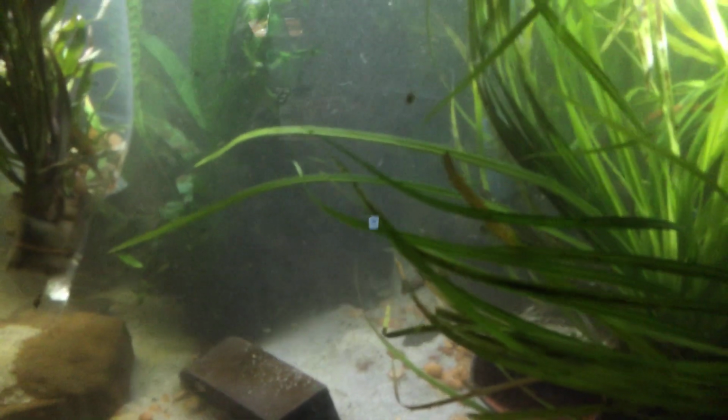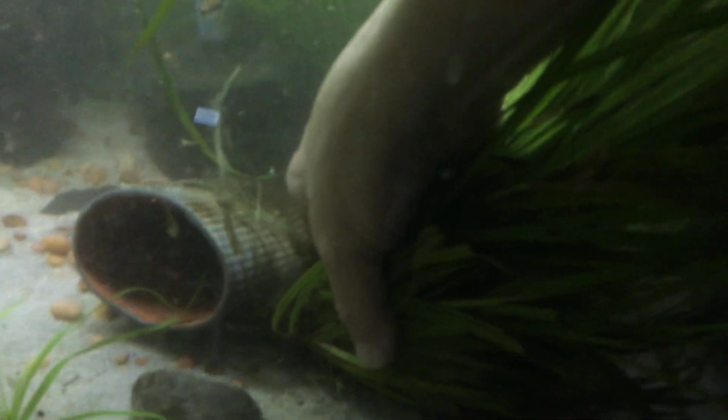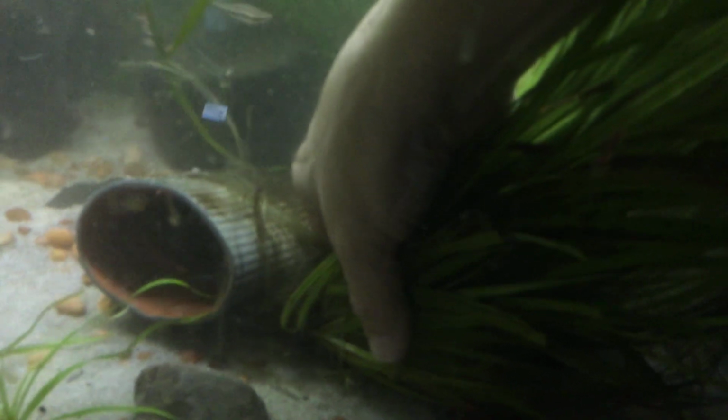All right, guys. So I've got probably half the plants out that you can't really see here because there isn't any light. I can't see them, and I haven't cleaned them up yet. But I wanted to show you something. One of the things that inspired me, besides lack of compliments on the tank recently, to do what I'm doing is Father Fish. He's an old time fish keeper, in his late 70s maybe. I'm 64, and when I was a kid and started keeping my first tank at 7, people like him were young adults, and that's who I learned to keep fish from.